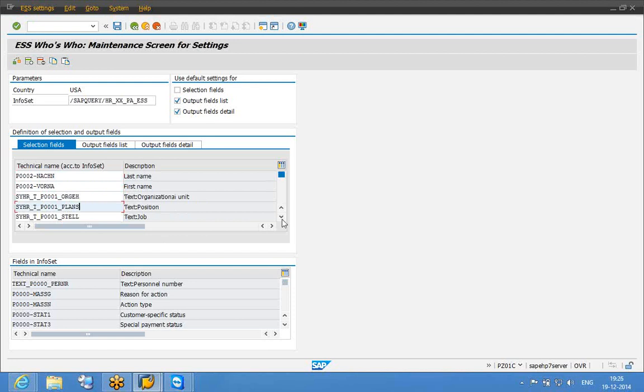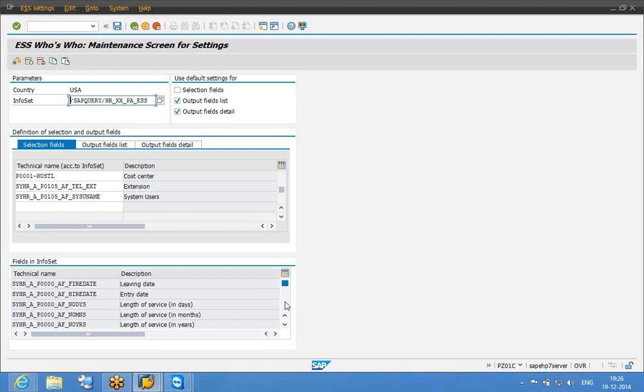So how to add the fields? Deletion is just click on that particular field and then delete, right? Right. How to add the fields means, here you need to identify those fields. Now, would you like to add the fields from the infotype actions? Okay. P0000 is for actions, right? Yeah, right. And then P0001 for org assignment.